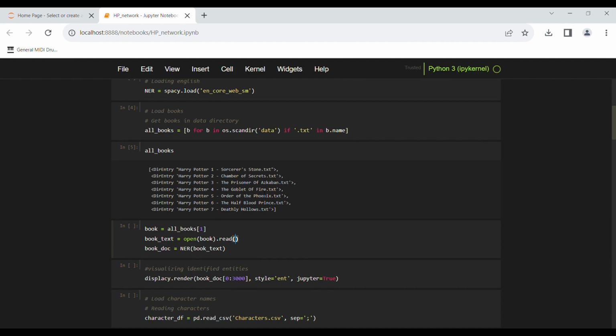But later, in a second video, which will be the second part of this project, we are going to go deeper in our analysis, and we are going to expand it over all the 7 books of the series. But for now, today, let's just focus on one of the books. So let's choose the second book of the series and read it.